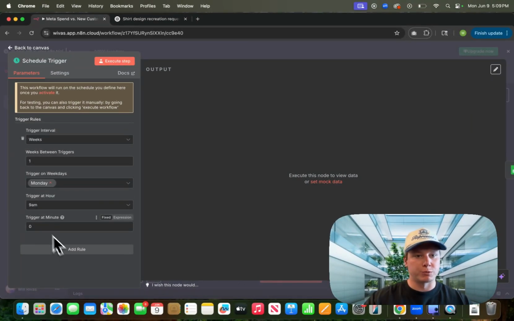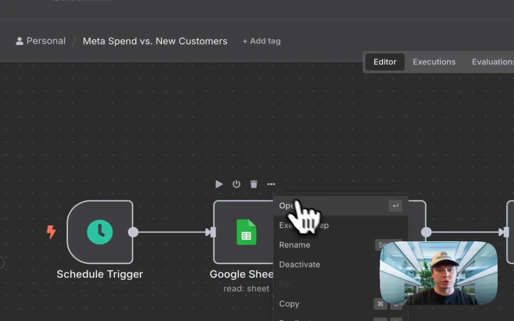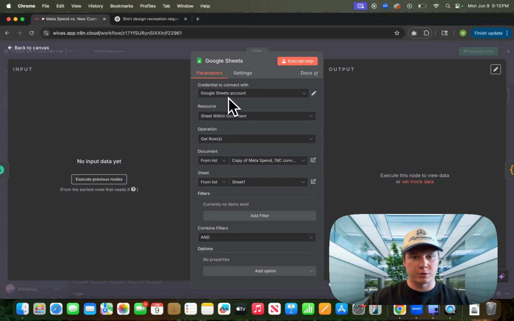You can add rules. You can remove rules, all kinds of things you can do here, but that's what it looks like for the trigger. Then we'll go into Google Sheets. So you hit open. Of course, you're going to have to connect with your Google account. So this will connect to your actual specific sheets. Another thing I'll say to make sure is that your sheets have access. When I first did this, the output gave me a sheet, but then I would click on the sheet and it would say you can't view this data. So make sure that it has access for everyone that has the link.